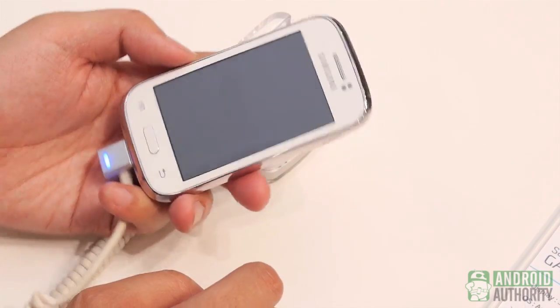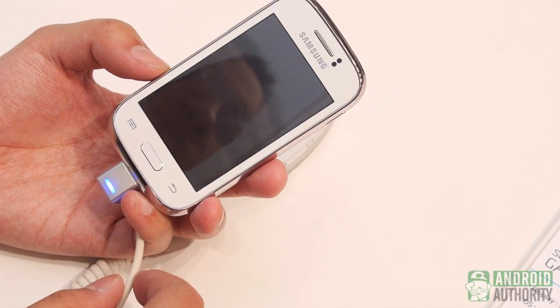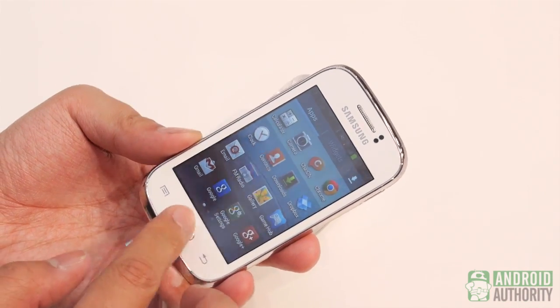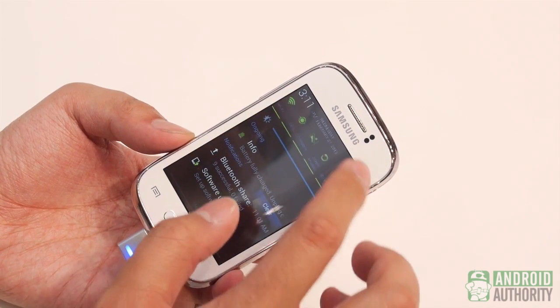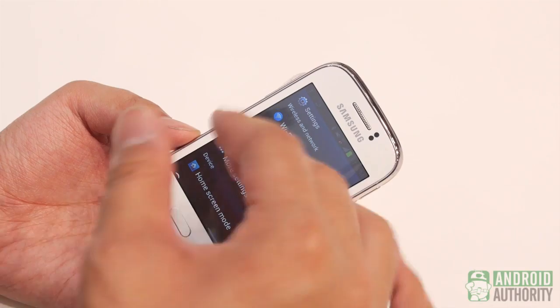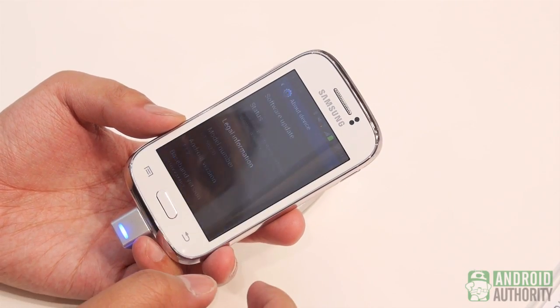One cool thing about it though is that we're seeing that a lot of these mid-range to lower tier phones have Android 4.1 Jelly Bean on them, which is actually pretty cool. You don't have to settle for an earlier version of Android. You can still get some of the best that Android has to offer in the slightly older but still new version of Jelly Bean. So that's just the Samsung Galaxy Young.